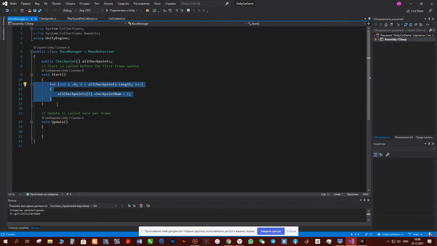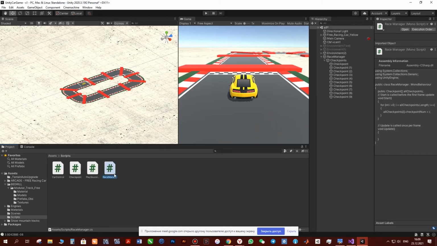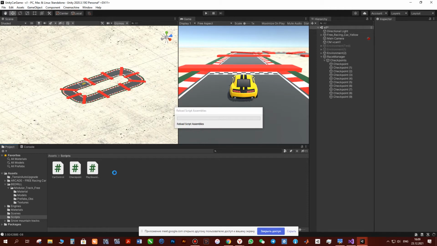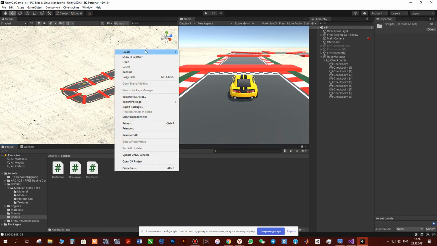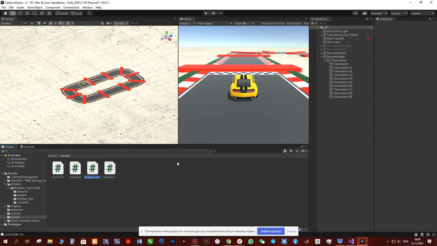So I'll copy these things out, copy, close it, I remove it, and create the script again. Race manager.